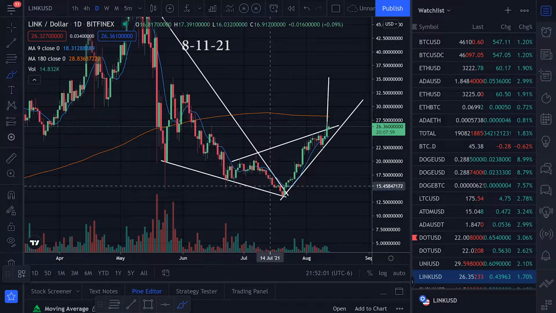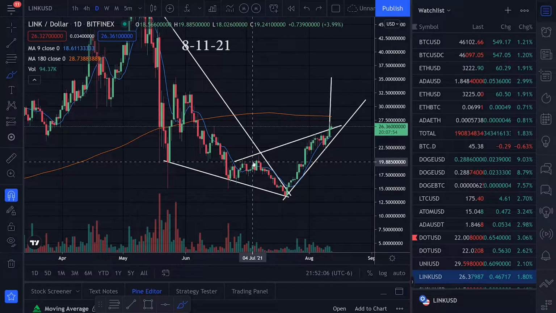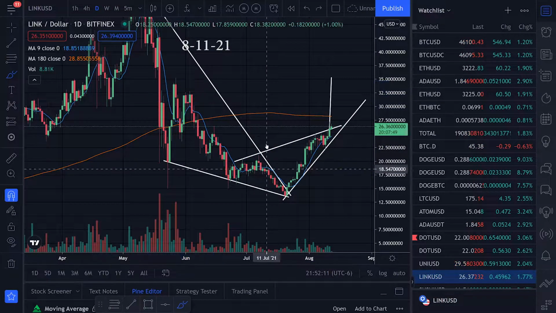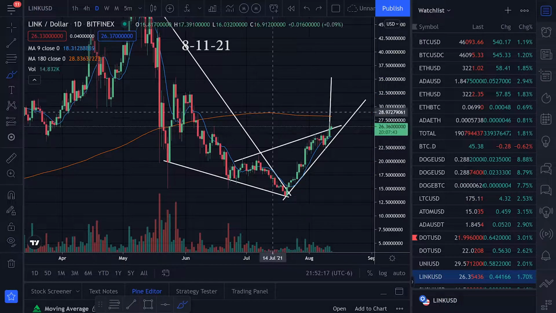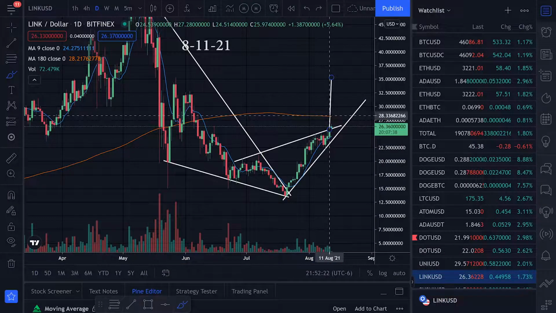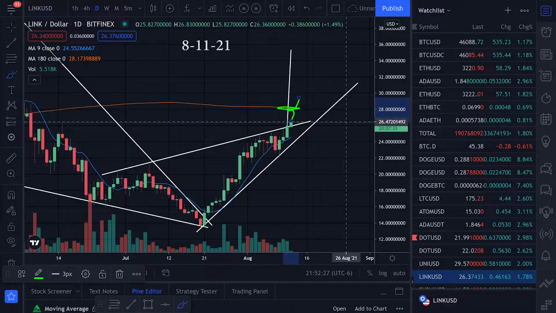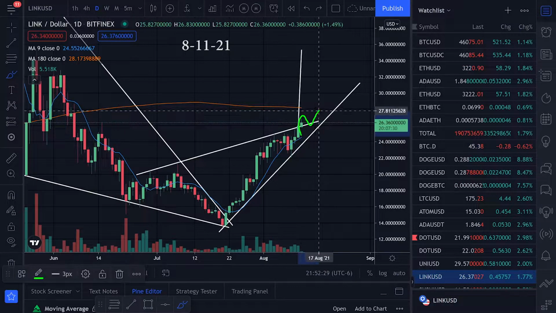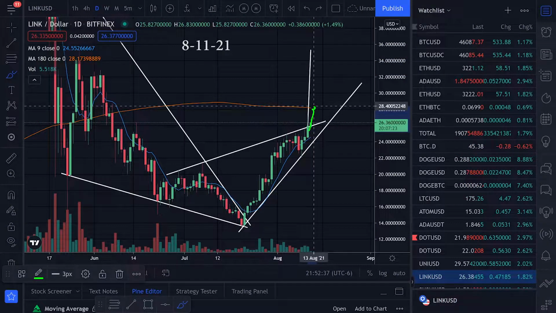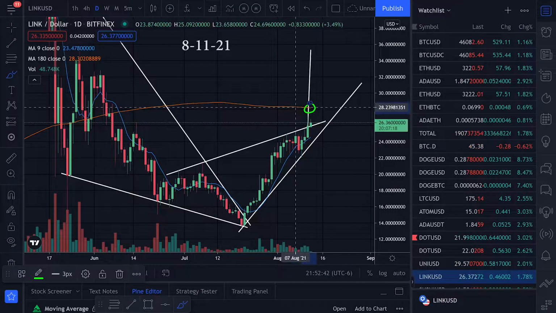There's an uptrend going, and then we had previous resistance and then a resistance, and we actually broke that trend line, and then we came up to the previous resistance. The other thing you can see, though, we're on the daily time frame, and we have this 180 moving average right here. It's coming in right at around 28.25. That might give us some trouble as well if we continue to head up and try to get to this target right here. So we might come up, get rejected, have to come down, retest this trend line, and then come back up. But we're going to have to wait and see when we cross this level right here.